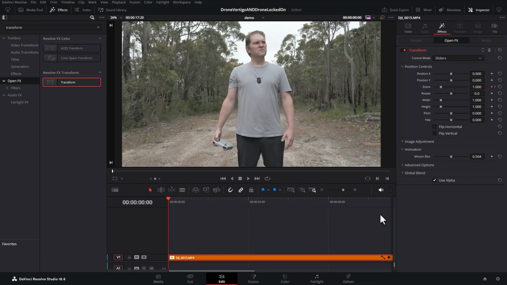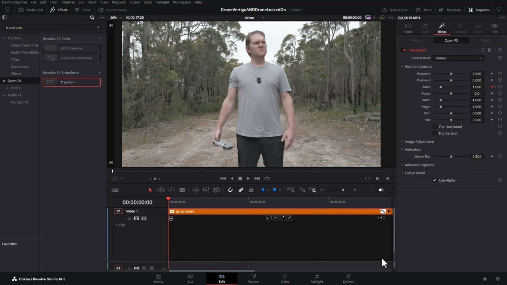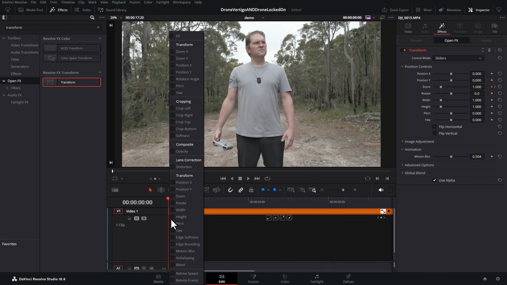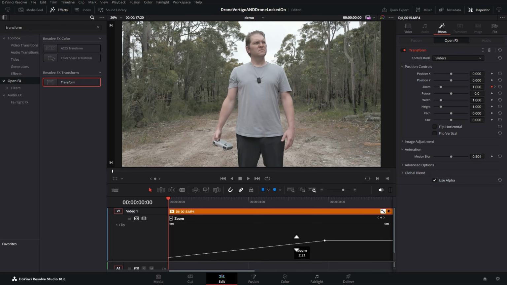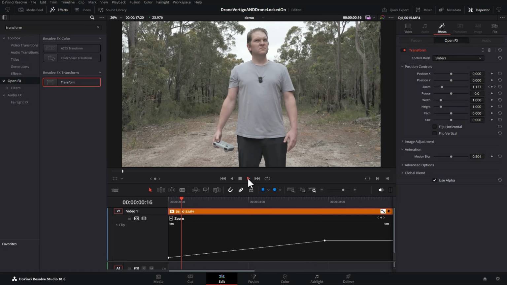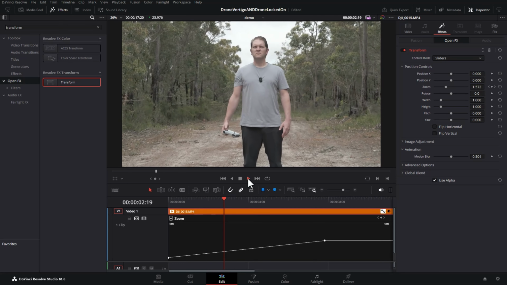If you want to actually visualize the keyframes, you can click this button to open up the keyframes and then select the transform zoom parameter, and you can see here we're zooming in as the clip plays. If I play this back now, you can see we get the trippy vertigo effect. I'm going to share an extra thing you can do in a minute to make this effect even more trippy, but first I want to share with you 3 quick tips.